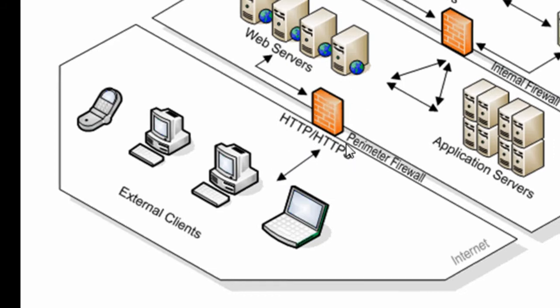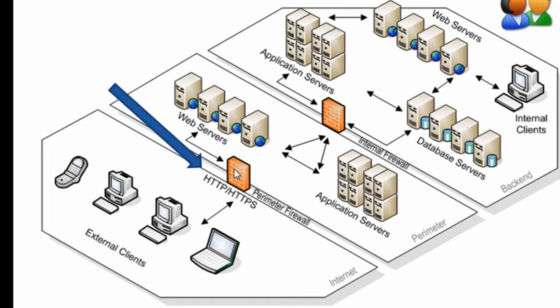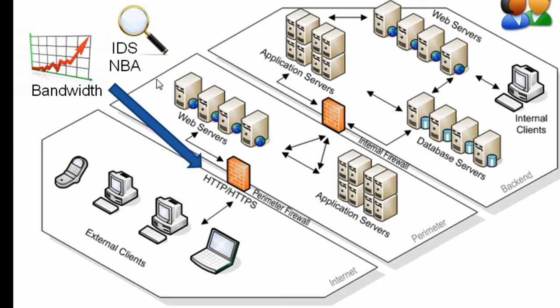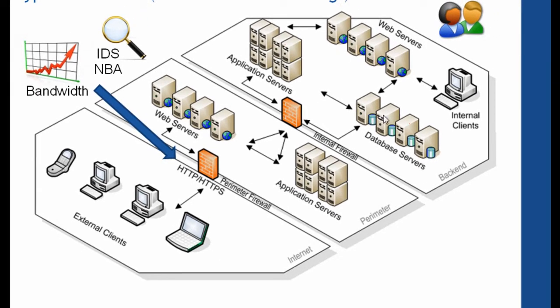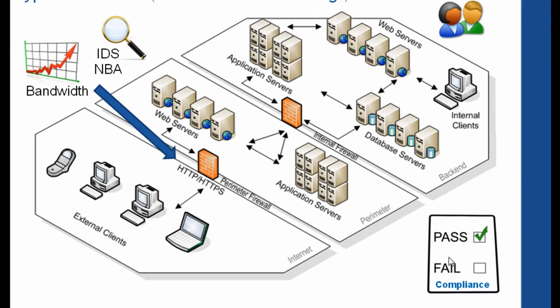Now at this point around the perimeter, we may want to focus on things like the bandwidth usage. We may have limited capacity here, maybe 10, maybe 100 megabits of bandwidth on our internet connection, so we need to keep an eye on that. But we also need to keep a very close eye on what activity is coming in and out of the network. And we need to take a look at it from an intrusion detection point of view and also network behavior analysis.